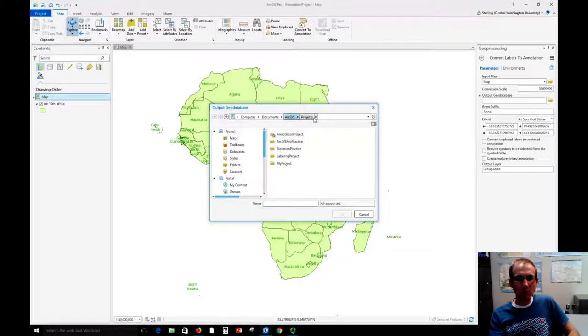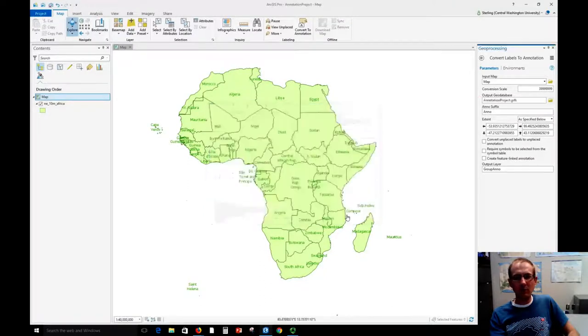I'm going to go up to my projects folder, and I have this annotation project that I made. And inside here, I've got this database that already existed. So every ArcGIS Pro project's got this database with the same name down inside its folder, and you can put the annotation there. So that's what I'm going to do. And you can name this database. You can just leave the default here, that's fine. You can leave all the other default settings and run this tool.